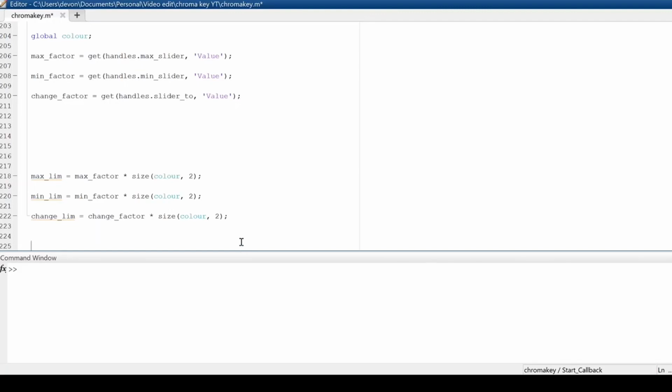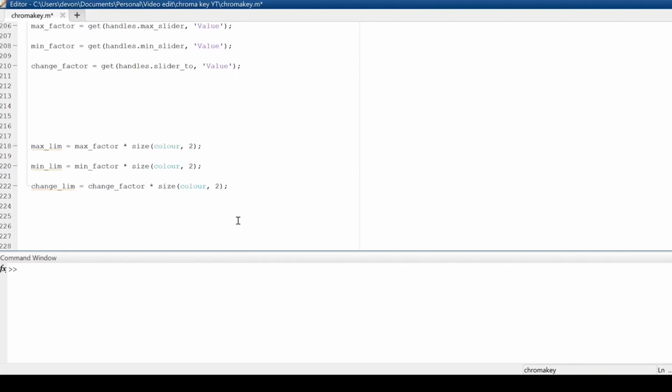There we go. So that should give the pixel data. Should. I use that word lightly.